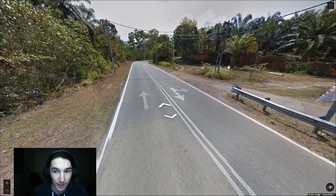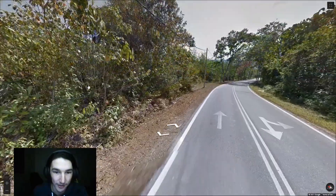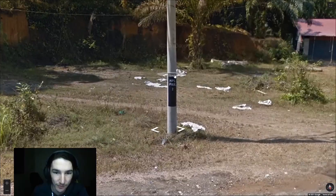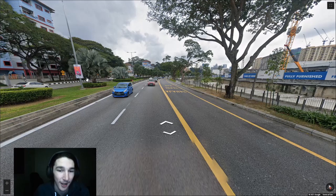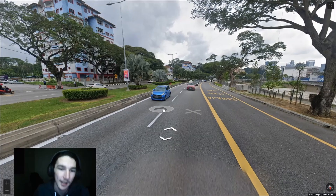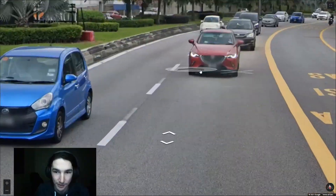Another useful tip for Malaysia: on most poles alongside the street you'll see a black square sign with some letters and numbers on it — if you see these black squares on the poles, you are in Malaysia. Malaysia also has Gen 4 coverage just like Thailand, with super clear imagery. The Malaysian license plates are a long white plate with a single black line in the middle.